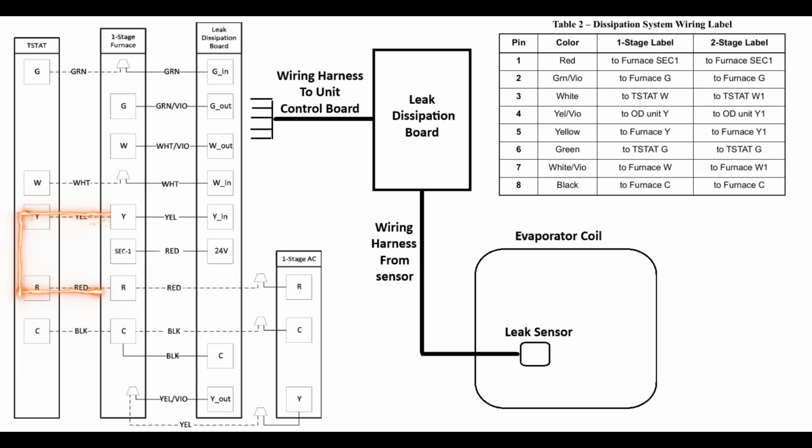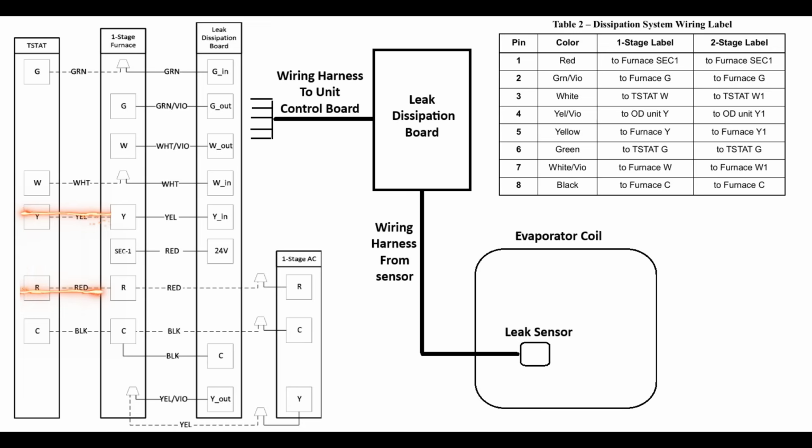We're still bringing that yellow wire from our thermostat to the yellow wire terminal on our control board. And the reason why we can do this is because that Y terminal does not actually activate cooling mode. Cooling mode is activated when the contactor in the outdoor unit pulls in. That's the part of the system that activates the refrigerant and creates the actual cooling. So this Y terminal here at most might just indicate a blower speed or something like that. So we're still not activating cooling just yet. So we could still land on that terminal.